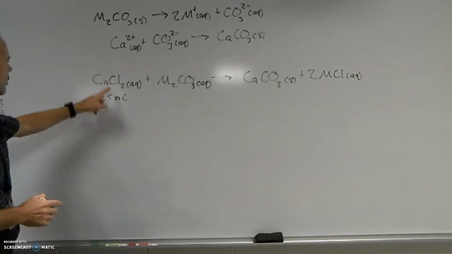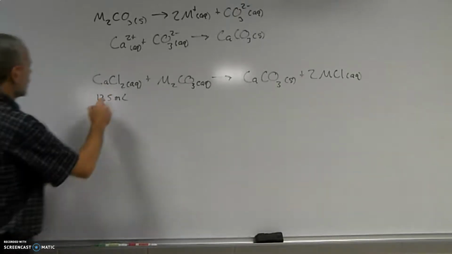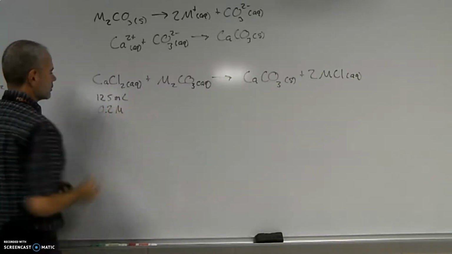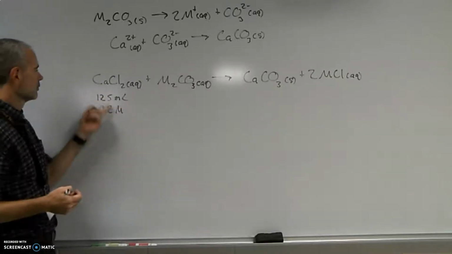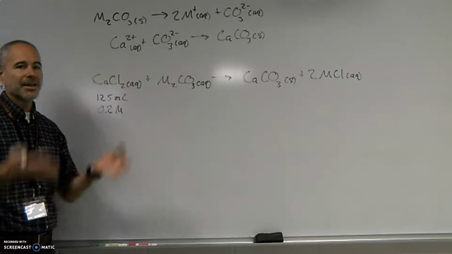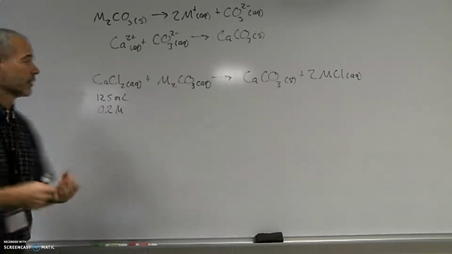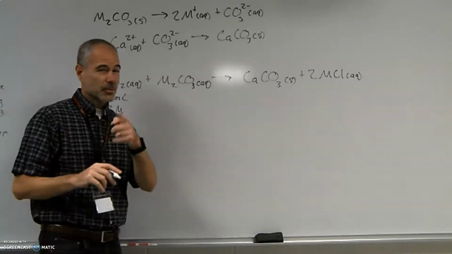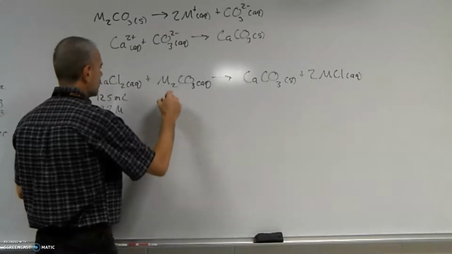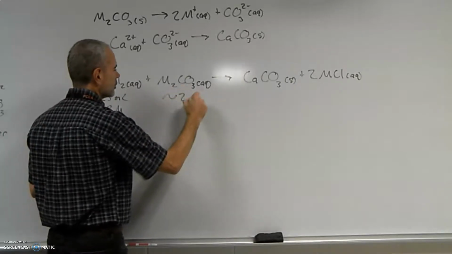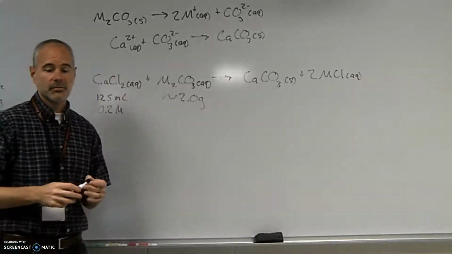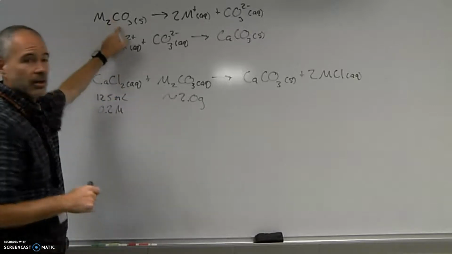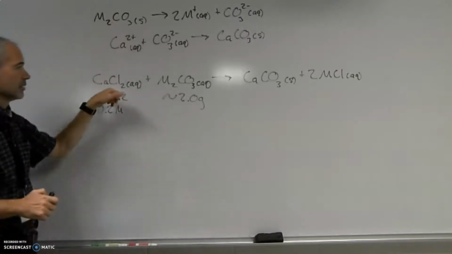So calcium chloride, I have 125 mils, and according to the lab in front of you, this is the concentration. About 0.2 molarity, 125 mils, about. It's in excess. It doesn't matter a whole lot as long as you have enough. With the metal carbonate, I am measuring somewhere ballpark, and I may change your numbers specifically, but it's going to be somewhere in the ballpark of around 2 grams. That's it. So you have 2 grams of the stuff, and I'm going to put it in solution. It's going to dissolve. And then I'm going to mix this in.